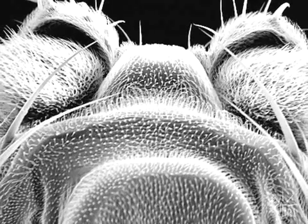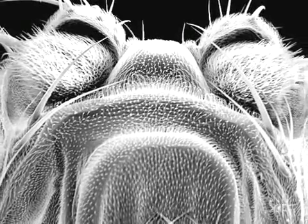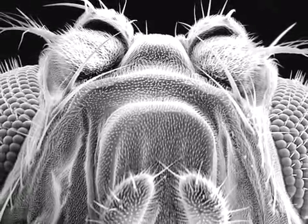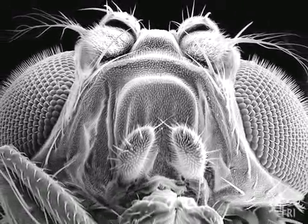They need to see things faster — it's their defense, and it allows them to zip through the world. But for slow seers like us, it's hard to imagine what quick eyes might be like. A lot of people study fruit flies to gain insights into how humans work. But I study insects to understand how insects work, because the more interesting things are the ways they don't do things like us — the completely different solutions they've come up with for making their way through the world.